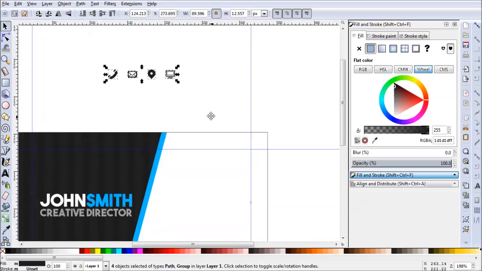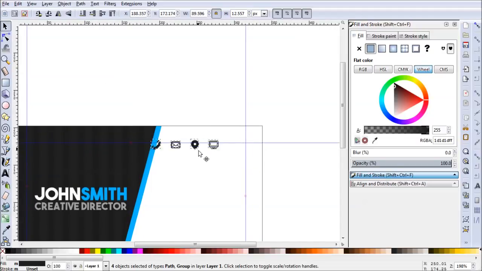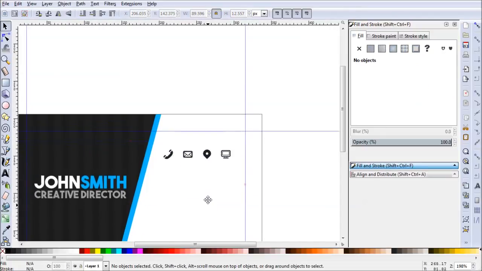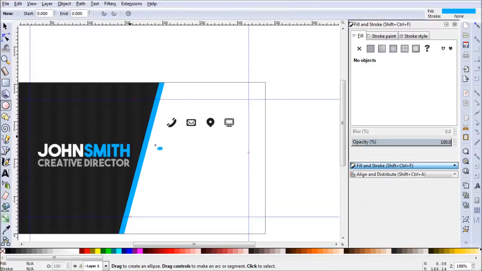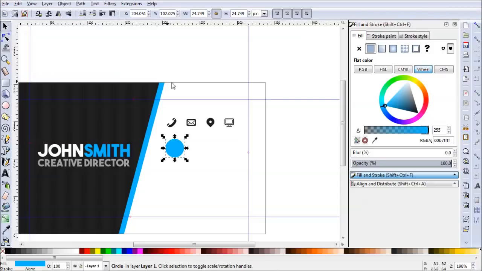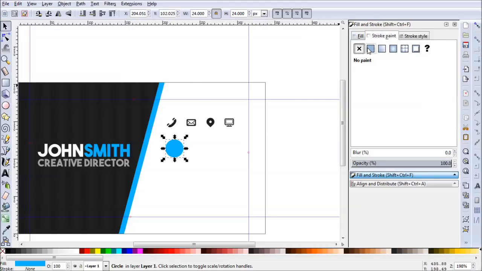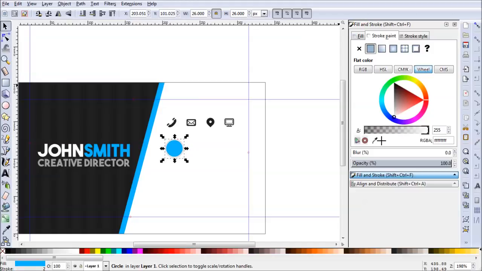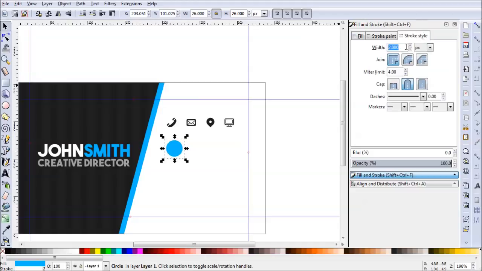Now I've already dragged these in here. They have a native SVG format, so it's perfect for Inkscape. Now what I want to do is have a circle to encase all of these. What I want to do is make sure that they all have an actual size here. I'll make sure that they're probably 20, maybe 24. There we go. What I want to do is add a white stroke on the outside. Stroke style is 2, and I actually think that'll be good.